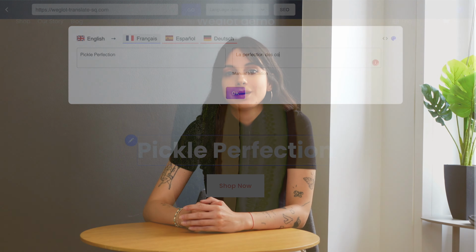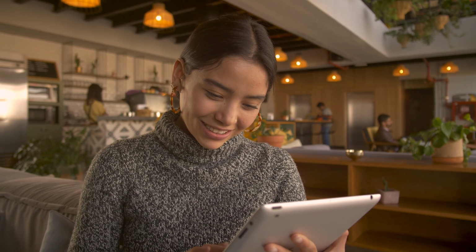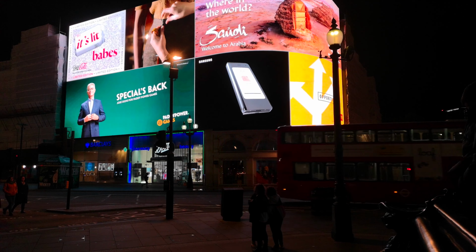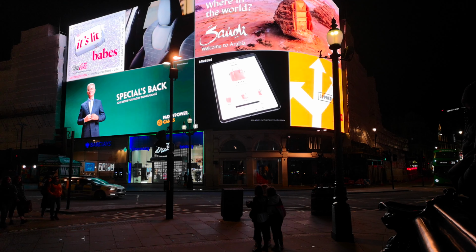Step 4. Refine your content. Once you translate your content, you need to refine it further to make sure that it resonates with your target audience. This includes using the right tone and style of writing, including local keywords for multilingual SEO, and adapting the images, videos, and other media to their culture.